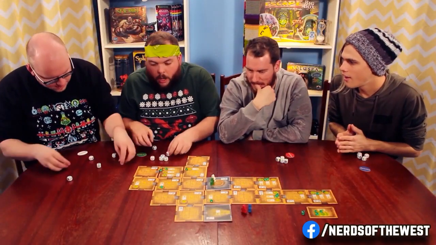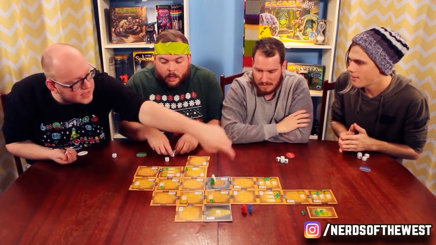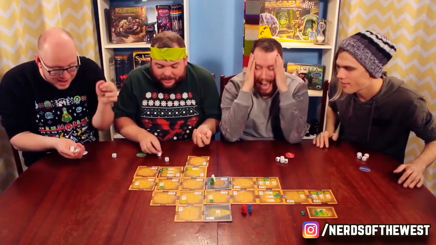Mannequin, we're going to the right. Why are we going to the right? Because it's quicker. There's six tiles there. There's a wall there! Oh, there it is. We're going that way.